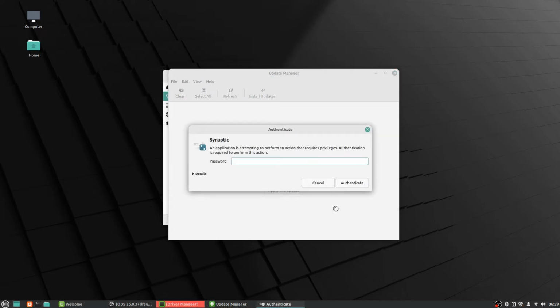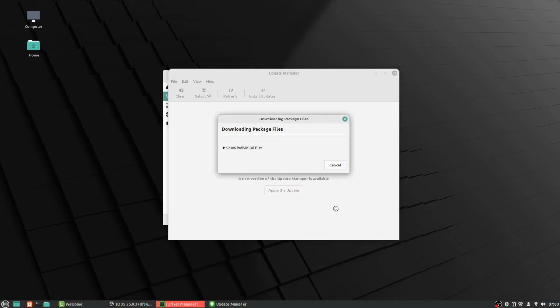And here again, look at that. Now the familiar authentication screen. Like I said, you'll get used to this in Linux. It's the one thing that, especially when I was new to it, was really jarring because it's like, man, I always have to insert my password all the time. But as I came to understand and appreciate it better, it just makes the system that much more secure by having it set up this way. And as a plus, it helps you remember what your password is to log into your computer. So go ahead and type in yours and hit authenticate when you're ready.